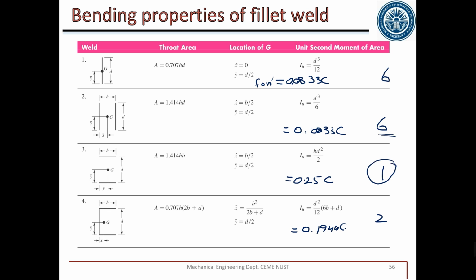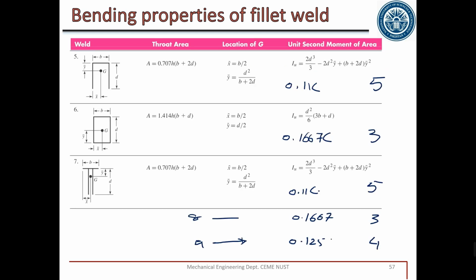So this is the best option to use in case of bending. But when you have a specific problem to solve, you have to select a weld. So you can go for any weld, select that weld, select an electrode, and solve the problem for a safe weld. Once you get the answer, just check if your answer is feasible or not. If it is feasible, your selection was good. If it is not feasible, you have to select another weld. That method I will explain in the coming problems.